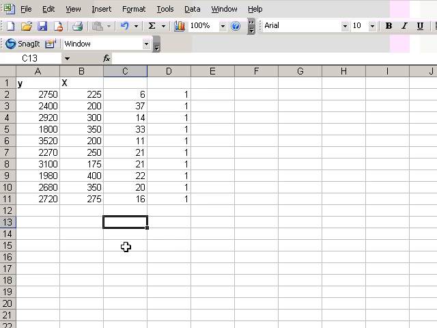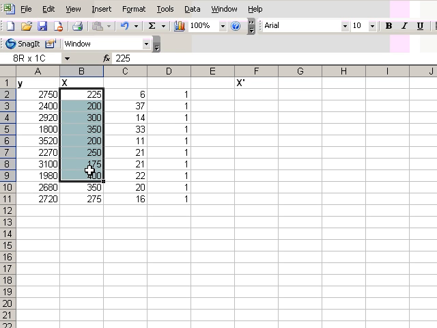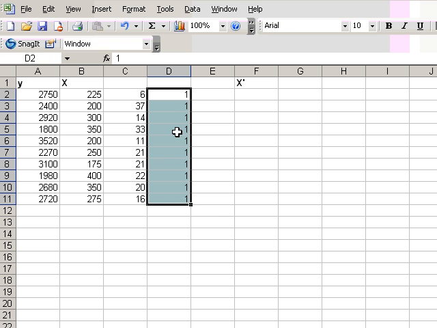Now, the first step in solving the multiple regression problem using the matrix capabilities of Excel is to generate a second matrix called X prime. X prime is the transpose of the X matrix. By transpose, that means each column becomes a row in the new matrix.